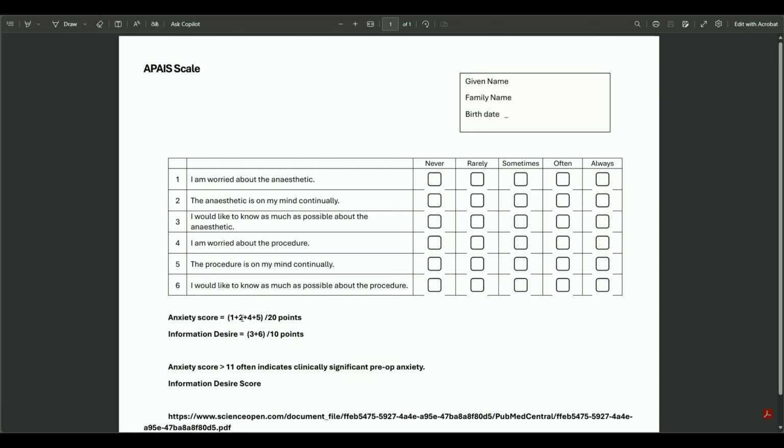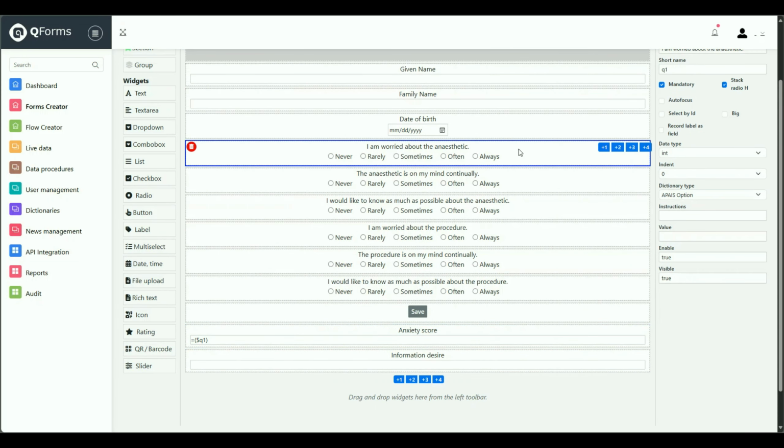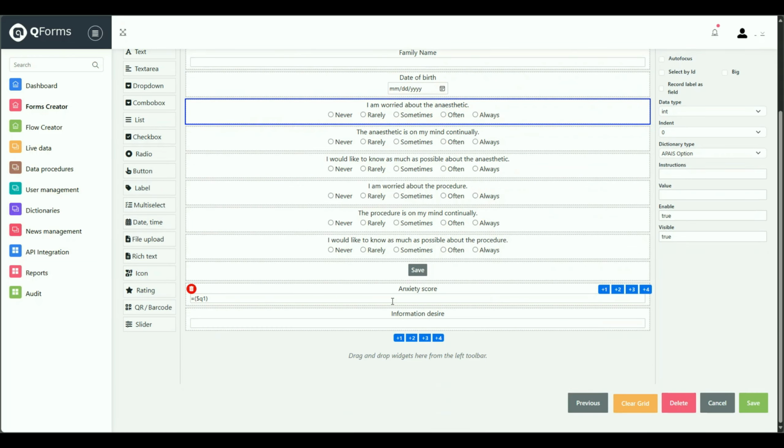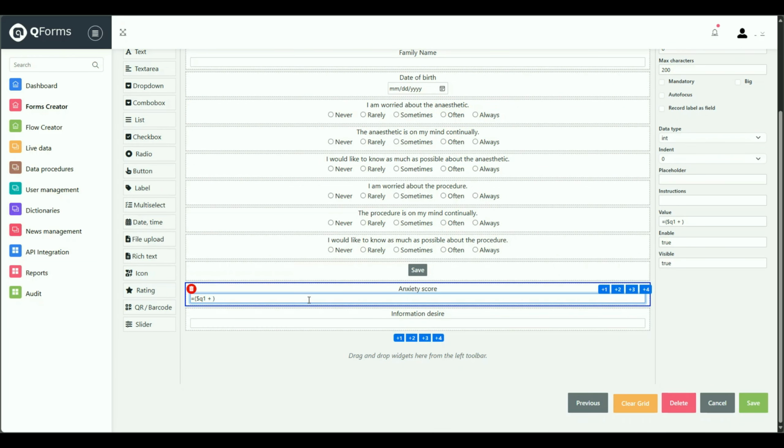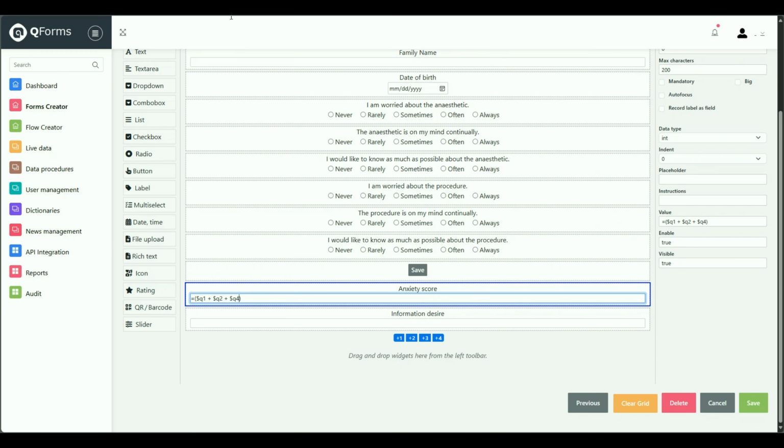Question 1 plus question 2 plus 4 plus 5. The anxiety score equals the value of question 1, because this is the question 1, plus the value of question 2, because this is the question 2, plus the value of question 4, 1, 2, 4, 5, plus the value of question 5.